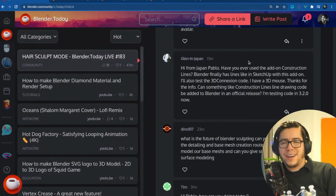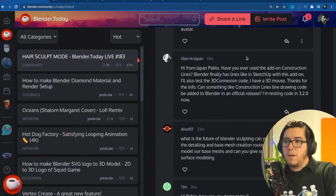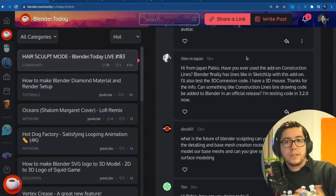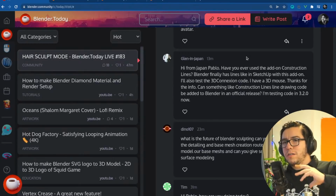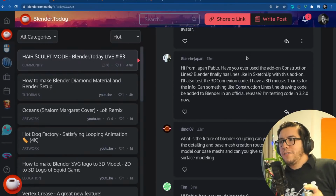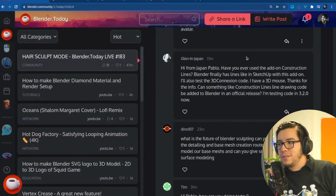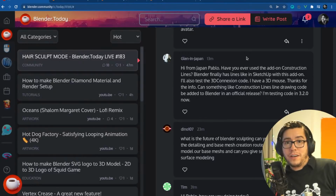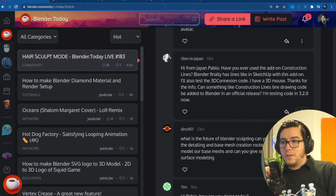Anytime you see an add-on that you think, hey, this should be in Blender, just get in touch and ask the add-on developers: why don't you add this in Blender itself? And then they may tell you their reasons. Maybe it's because they don't know if it's going to get accepted, or maybe the code is not good enough. But when you put your code up for review, you get a free learning course, because they give you feedback on your code. So it's great for learning, getting your code up to the level that Blender code has. So that's a good thing.